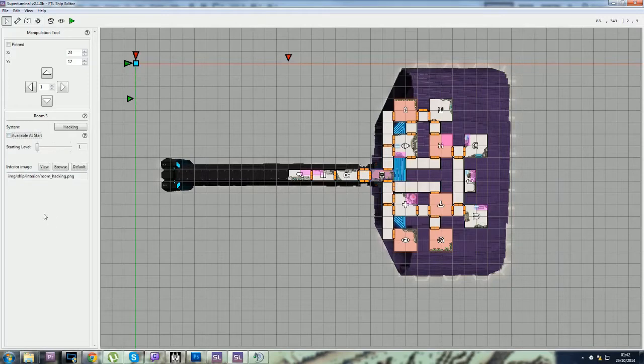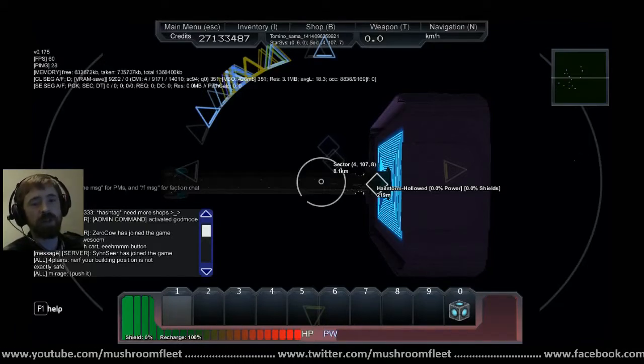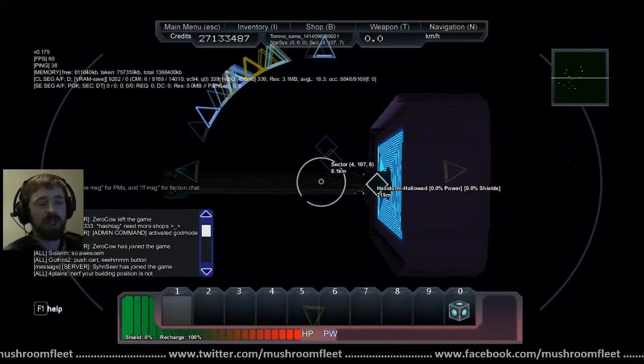Right, station placement tool. So, this is the challenge, guys. Today I'm going to put a StarMade ship in FTL. You may have played FTL, it's a moddable game.